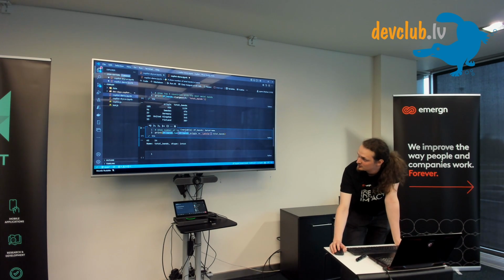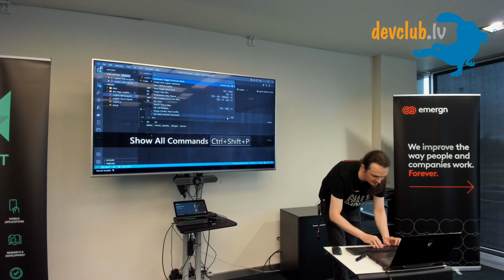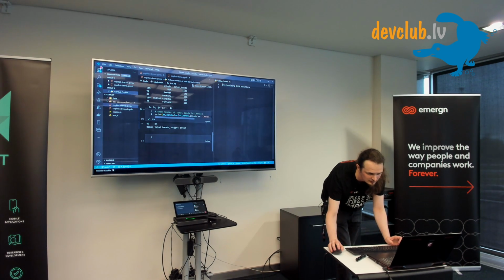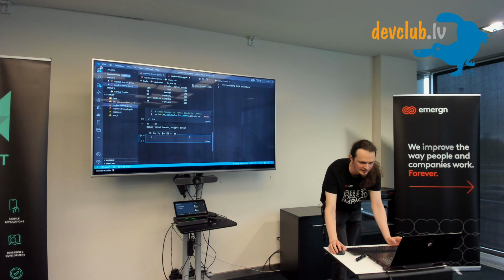Sometimes it works better, sometimes a bit worse. Once you get used to it, it's actually pretty good. You can also open a backend panel. Here it's going to show you it's synthesizing multiple solutions, and you try to select the one you need. So in cases where it gave you the wrong answer, there might be another one.